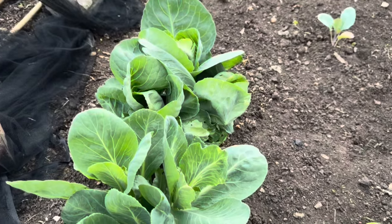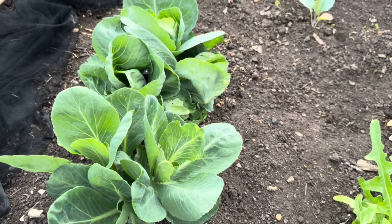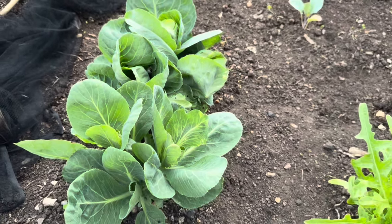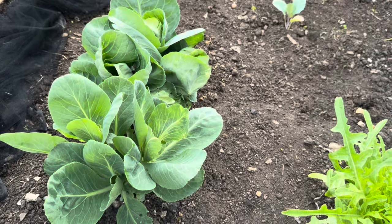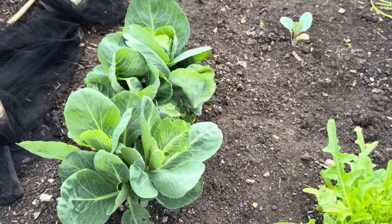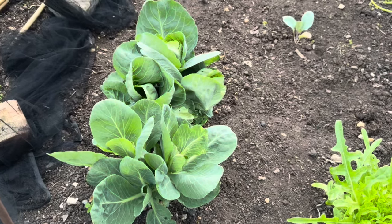And these are some little baby cabbages where we cut the cabbages out but left the stalks, and they've grown these little, I think people call them pups. So little pups, which when I need this space I'll take them out. But we took so many cabbages and everything, we couldn't eat any more greens. So I've just left them in there until we really need them, and then I'll take them out. But a nice little addition if you need it.